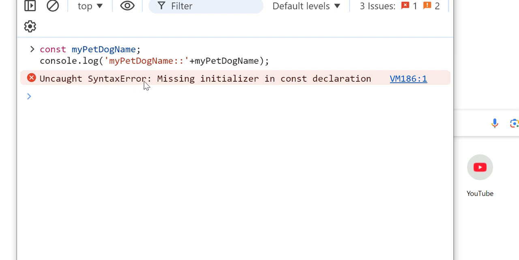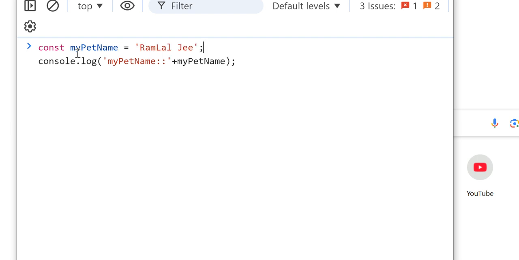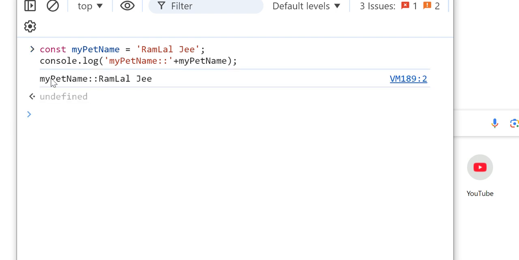You can see "Uncaught SyntaxError: Missing initializer in const declaration". Means at the declaration time you need to define the value, otherwise it will throw an error. So we have declared and defined that value, and then printed: my pet name is Ramlal. That is the point.